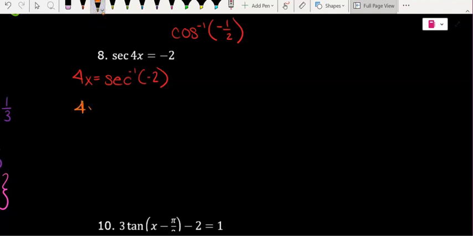So now I'm going to have 4x is equal to, well, where does cosine equal -1/2? Well, it equals +1/2 at pi over 3. So it's going to equal -1/2 at 2 pi over 3. Why did I write pi? Okay, got 2 pi over 3. And then we're also going to have a couple more after that because it's a multiple angle, but let's figure out where our other spot is for it to also equal that.